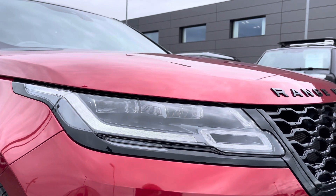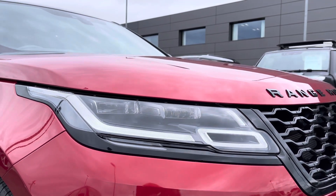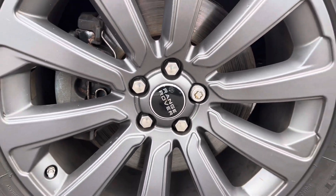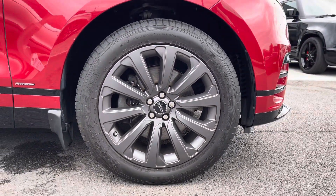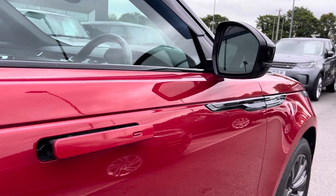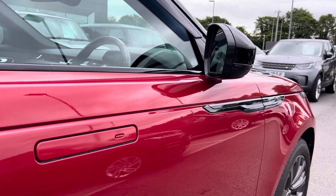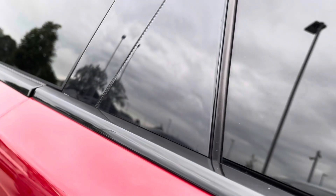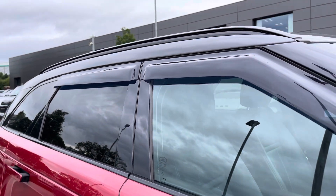Including matrix LED headlights with our signature daytime running lights to ensure the clearest view of the road ahead at all times. Ten-spoke alloys with a gorgeous satin grey finish, keyless entry alongside power-folding wing mirrors. When you unlock your vehicle, this feature can also be seen on your door handles, and even privacy glass and black roof rails to finish off its sleek exterior.